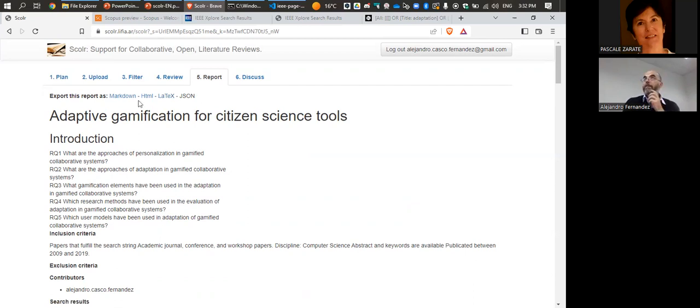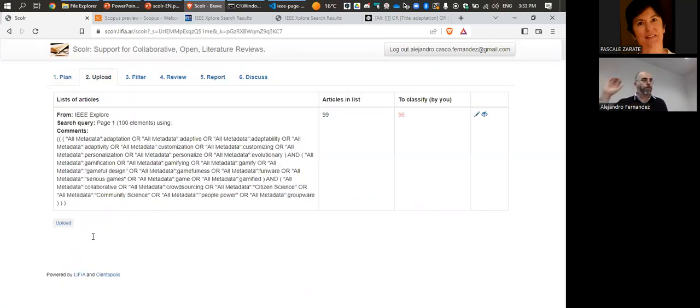Okay, so these are the things this tool helps with. It's one place to store all the results of your searches, and it takes care of updating them when you upload a new version and eliminating duplicates. If you don't do it with this, you have to do it in Excel or in Word or whatever you use, but you have to do it manually. So this one helps with that.